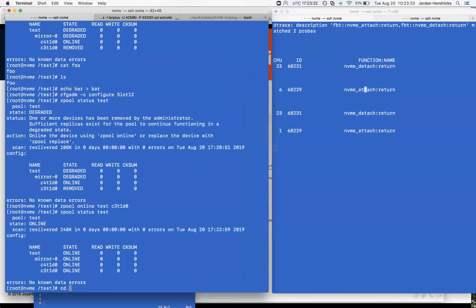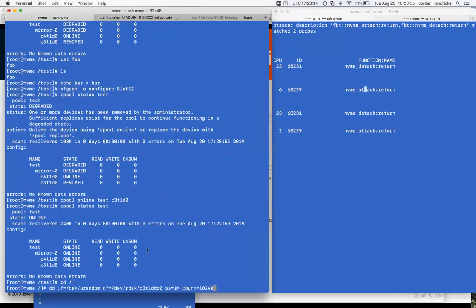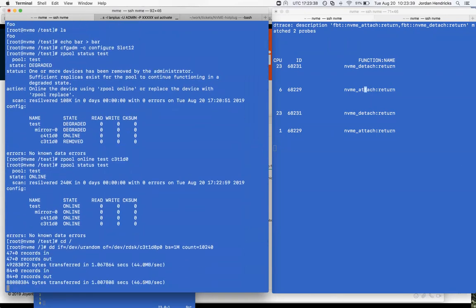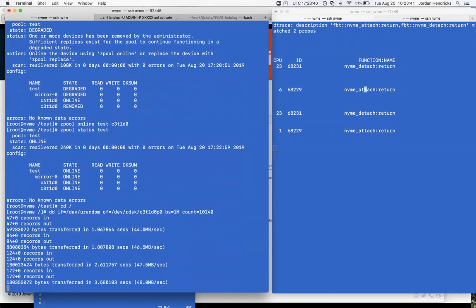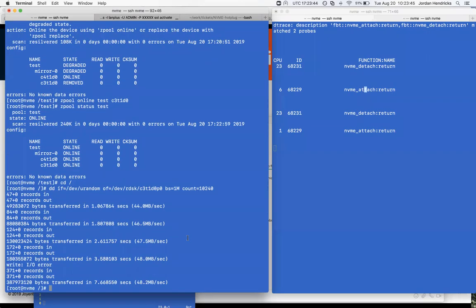All right. So I'm going to start this dd. This is the same disk that he's been pulling. And we see it's getting I/O. All right, Cody, you can go ahead and pull it. And we're going to see it, hopefully, there we go, exit with an I/O error. So that is coming from that remove callback I talked about earlier. So that is the live demo.